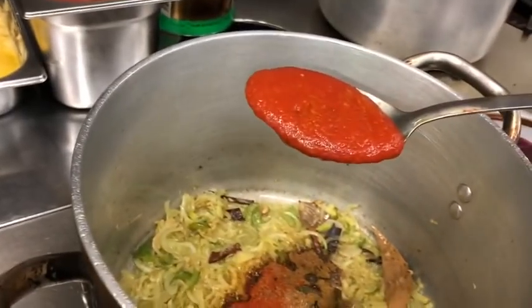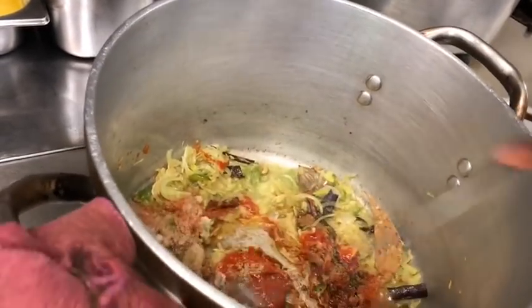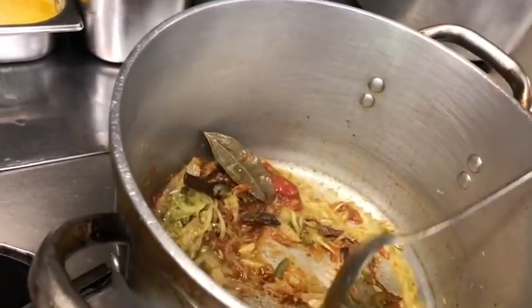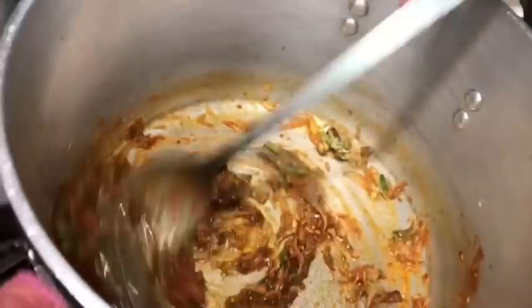About some tomato puree, I would say about 3 teaspoons of tomato puree. I'm using less oil, as you can see. I don't like it too oily.